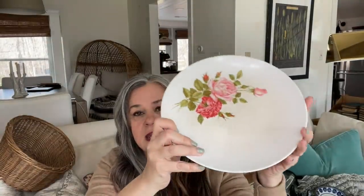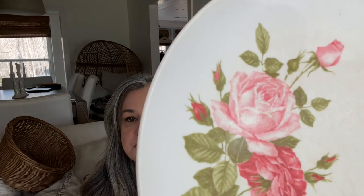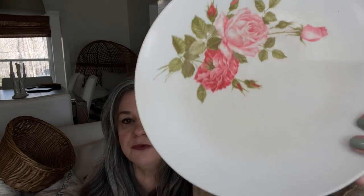These were a really fun find at the thrift store. They are mid-century, called Grant Crest — they're like Melmac melamine. I got six of these and paid maybe two dollars, I don't even know if I paid that much. I just thought the rose pattern on them was really pretty and they were in really nice vintage condition. These would be fun as we start spending time on patios — they're not breakable, so really nice to set especially with a pink tablecloth. It'd be really cute.